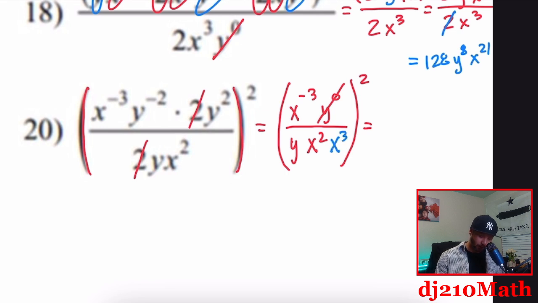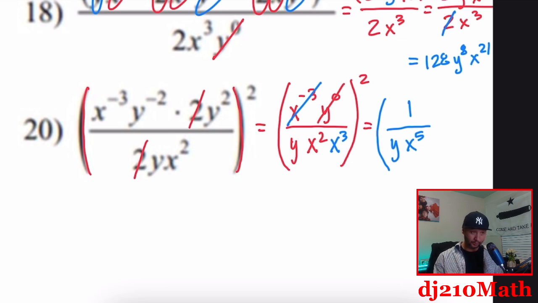You could say, okay, x cubed in the bottom, because you're clearing the negative exponent, right? Like I don't want that up top. So we just move it to the bottom. So really, in the parentheses, what do we have? In the numerator, everything went away. So it's just a 1. And then in the denominator, we have y, x to the 5, because 2 plus 3. And all of this is squared.